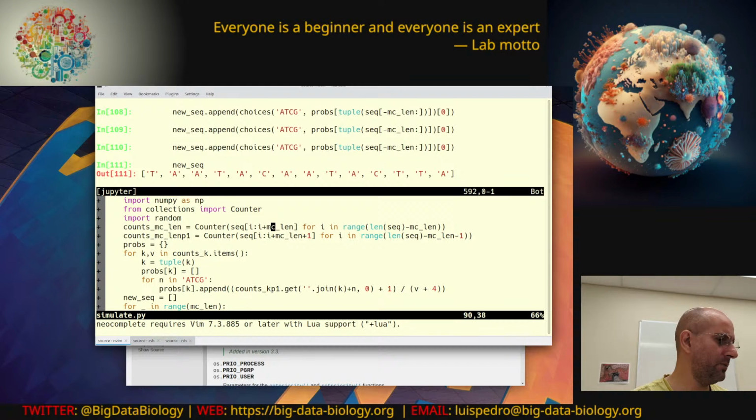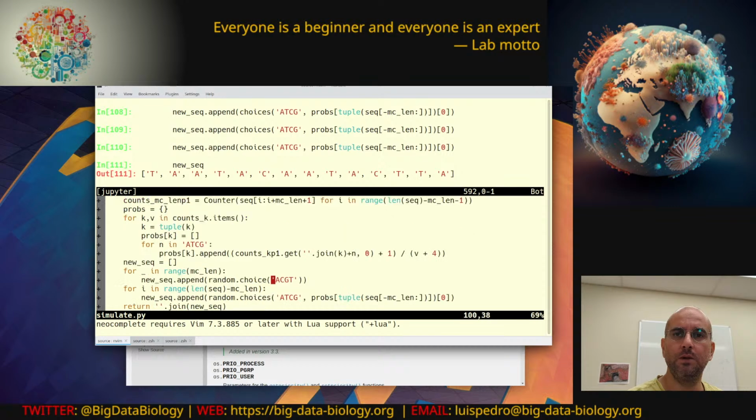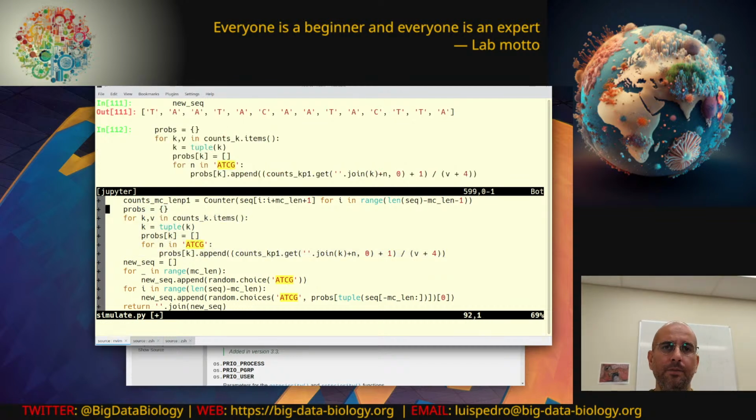So then what we do is, for each one, let's just keep ATCG. And then we create this probability, which depends.